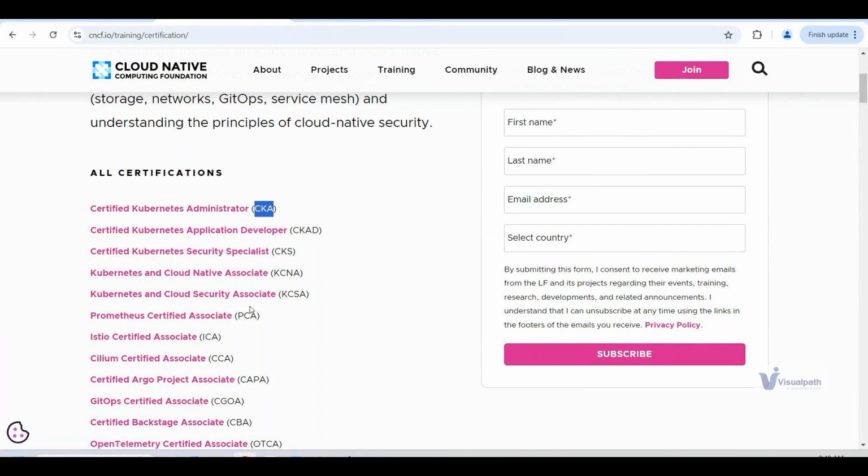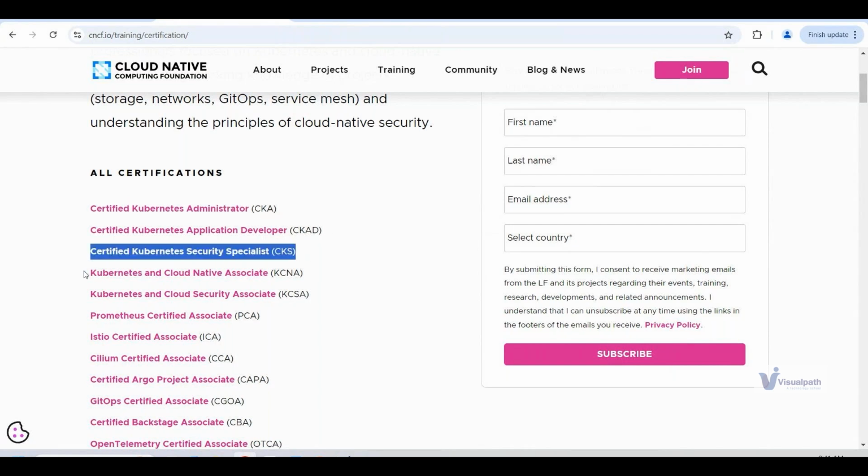There are a few more certificates available related to Kubernetes. Certified Kubernetes Security Specialist is something else. You cannot directly go for this certificate because the prerequisite is CKA. You should have CKA, and only then can you go for the security specialist certificate. If you are from DevSecOps, or a vulnerability tester or something like that, I'll suggest you prepare for CKA first, and then go for this one.